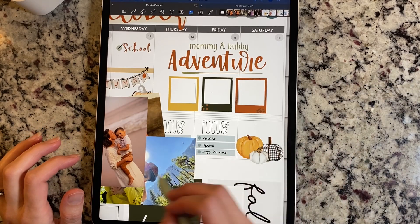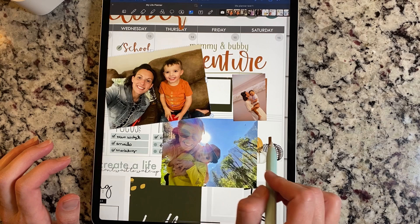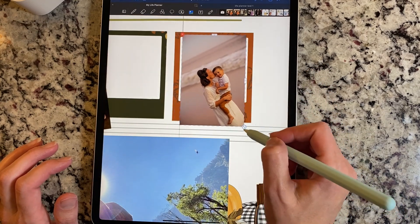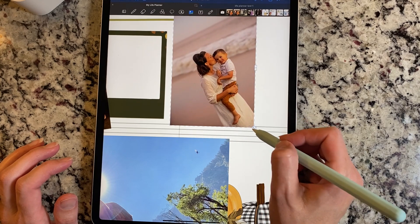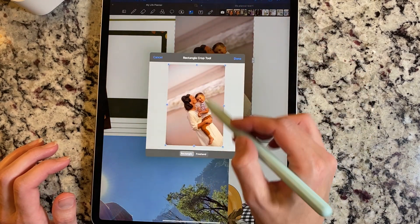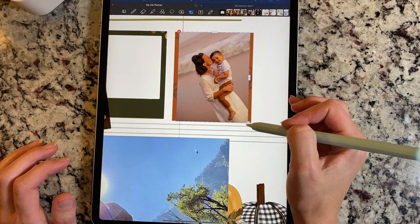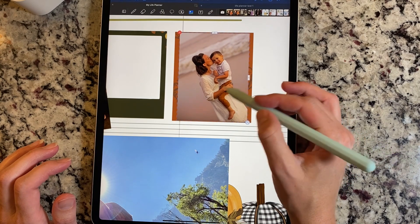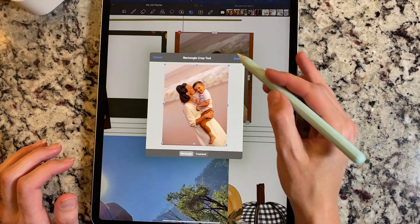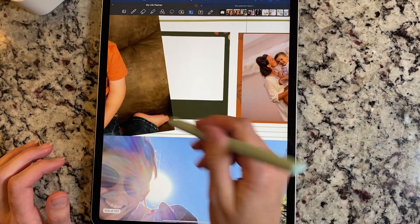So once you have your pictures selected, go over on top of your Instax and zoom in, then just kind of fill up depending on the picture. I want this picture to be a little bit bigger. So I'll put it right there, click on it again, and hit crop — then just bring this down and bring it over a little bit. I want to make sure that the picture is not going to show outside of this orange frame, so I'll bring in the bottom just a little bit. I can see this rust color frame all the way around it.